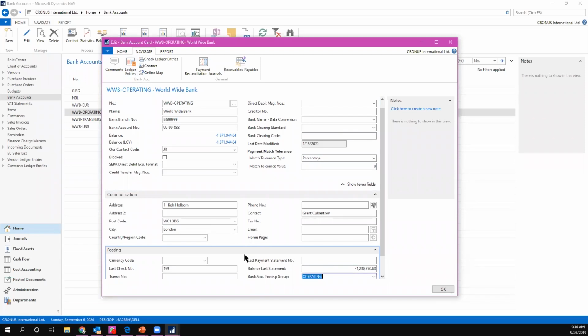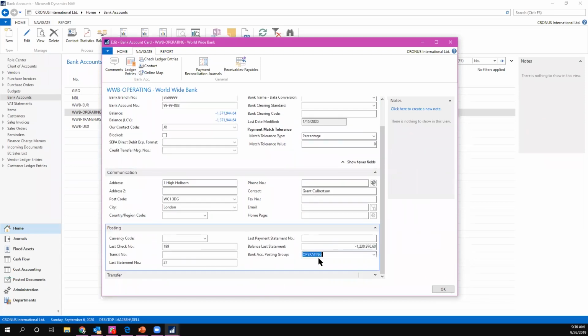As well, I have the balance from the last statement and the last statement number. So I have some other features, like the last check number, here is 199.